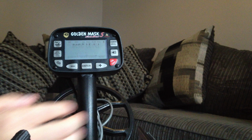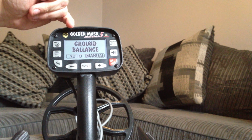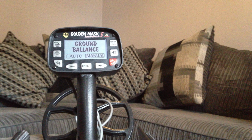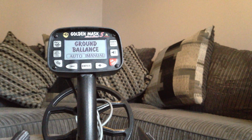Keep it on 5. And your ground balance, you can have either auto ground balance, so stick it on that, pump it on the ground, and it automatically sorts it out for you, or you can have manual. Then you can adjust the ground balance yourself according to how you like to set up your ground balance.